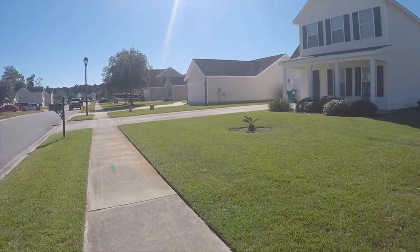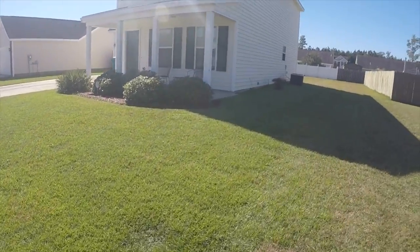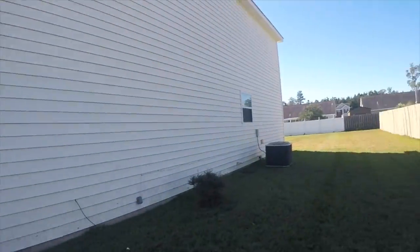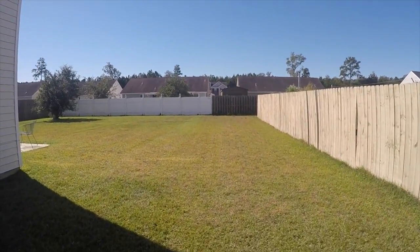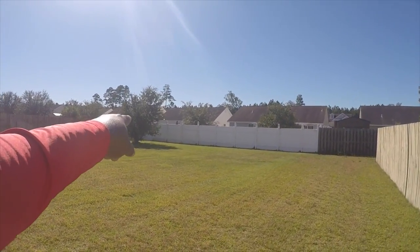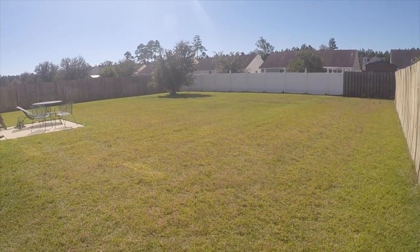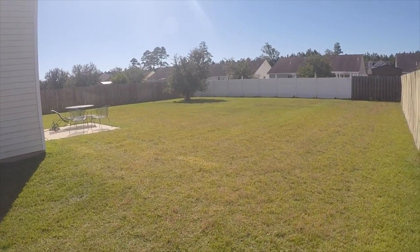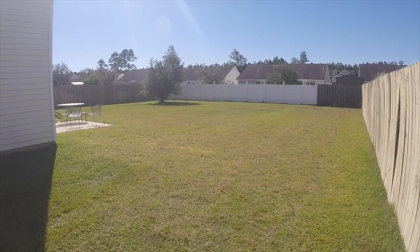This is the final result. Nice edge on the bed. And this is what the back looks like. Now around the tree right there, it holds water, and I mean it is extremely wet. This whole back holds water, so whenever it rains, you have to give this place 3 to 4 days longer than the average yard to dry out.